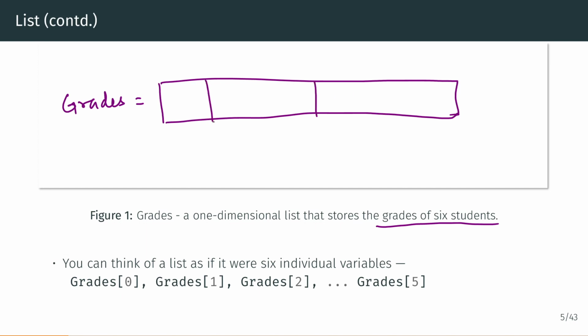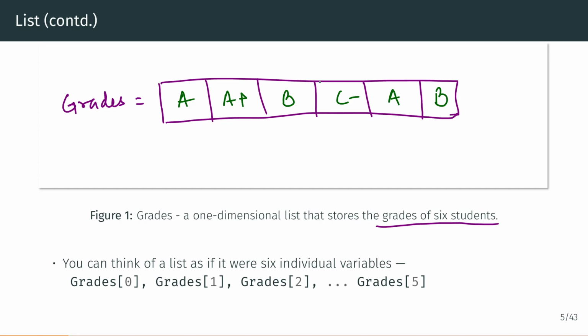So let's assume that the grades are A, A plus, B, C minus, A, B. The very first thing that you might notice is you can have duplicates in the grades.